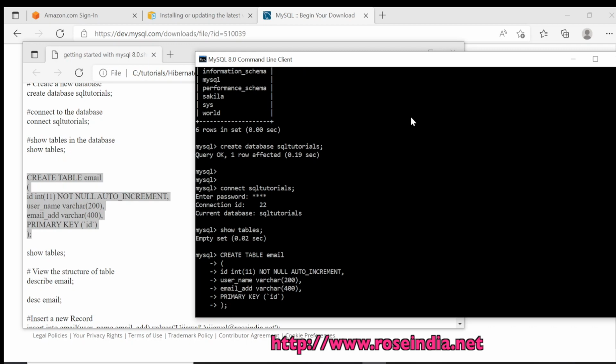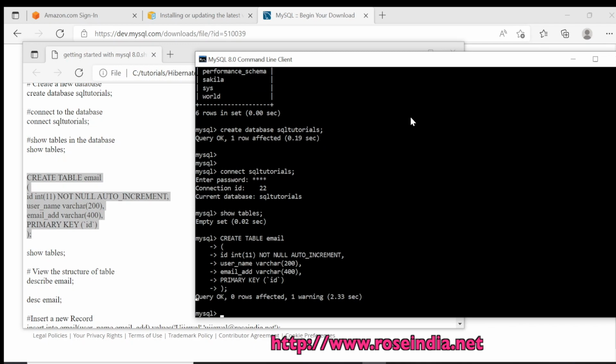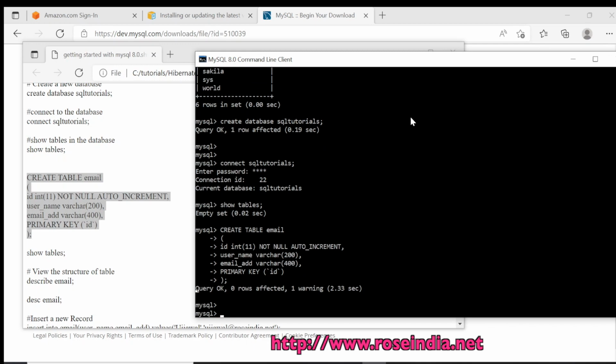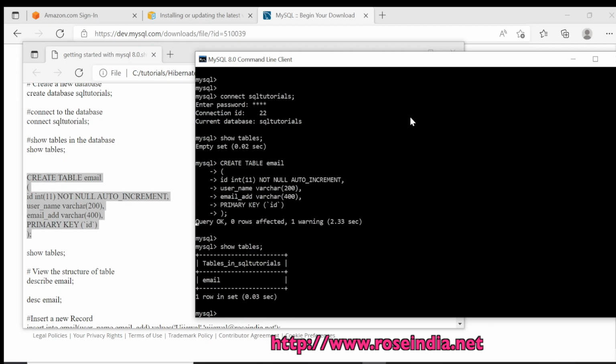So this table is now created, and if we run the show tables SQL, it is going to display the table name. And you can also see the structure of an existing table.